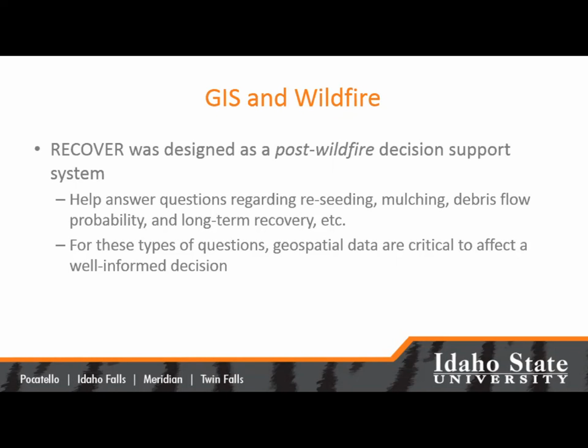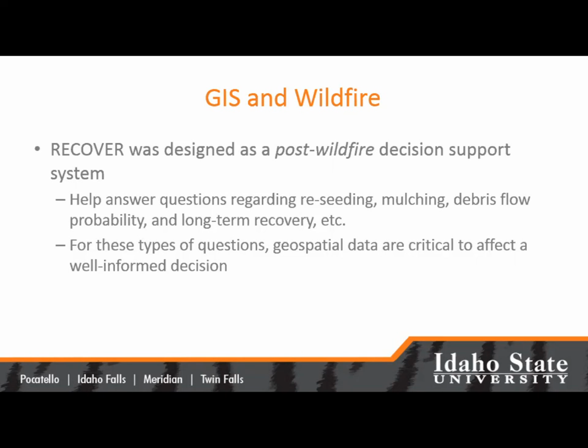And as they would list off, they need soils, they need past fire history, all these different things. In my mind, I would listen to that and I'd be checking off, oh, that's GIS, that's geospatial, that's geospatial.